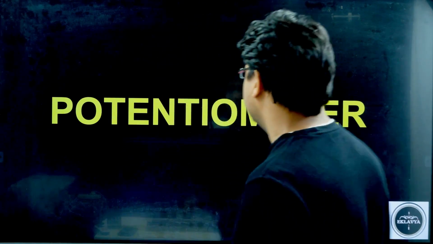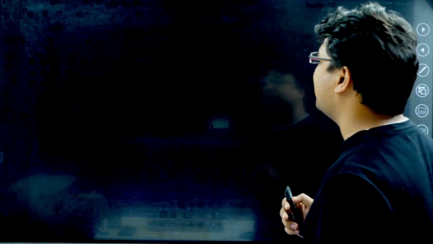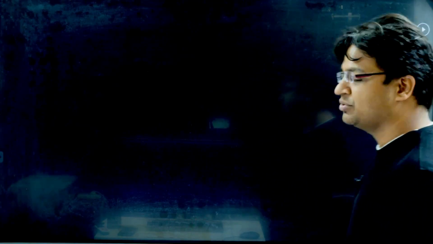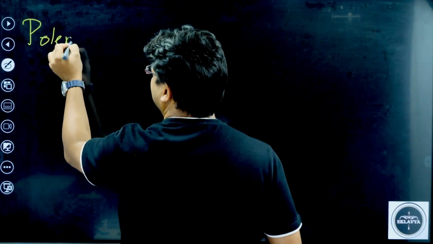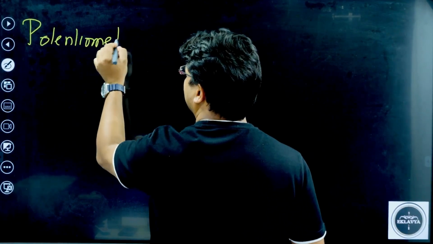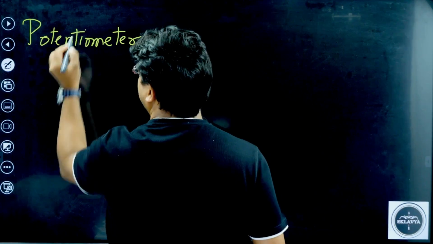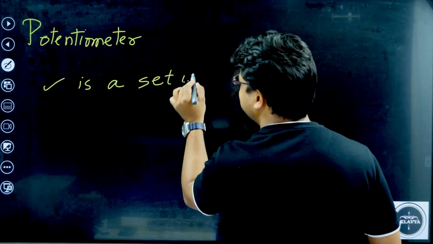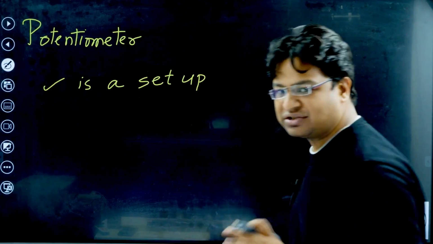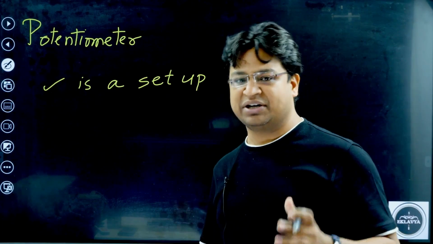Let's begin. So what exactly is a potentiometer? All right, obviously the question begins from here only, that what exactly is a potentiometer? So I will say that potentiometer is a setup. Now please pay attention. I'm not using the word device. It is not a device. It is not something which is ready-made. It is something that we prepare.